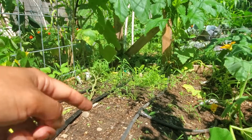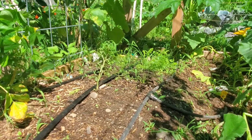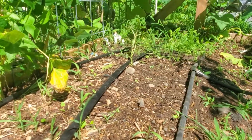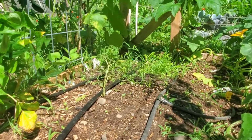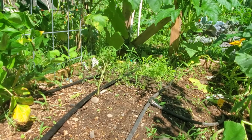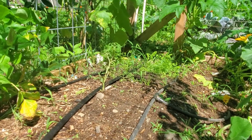You can also use watering cans or overhead sprinkler systems. Anything will do to add more water. I mean, this drip tape can work, and it does buy me some time, but I still have to overhead water with sprinklers. So keep that in mind if you're trying to implement carrots with irrigation.